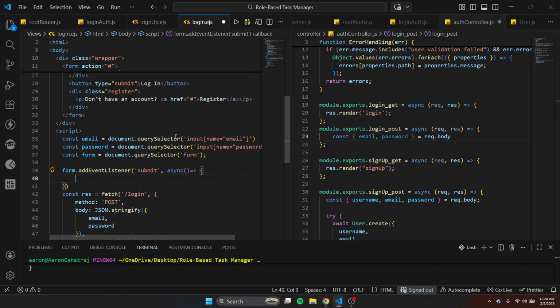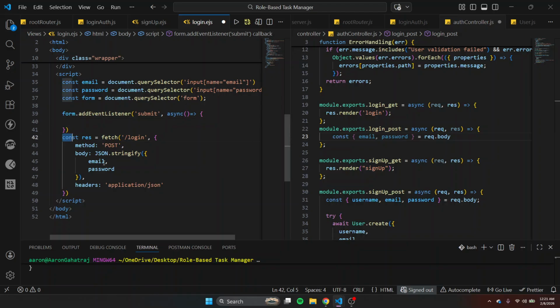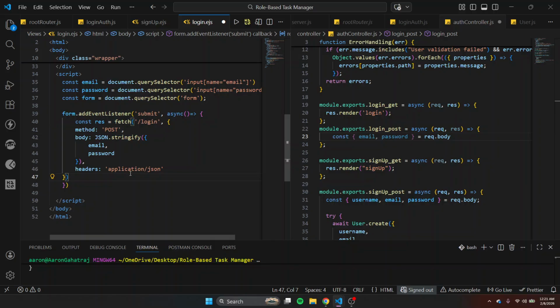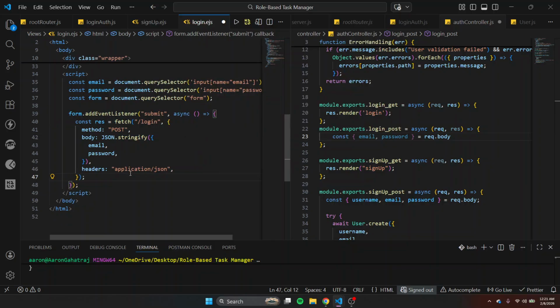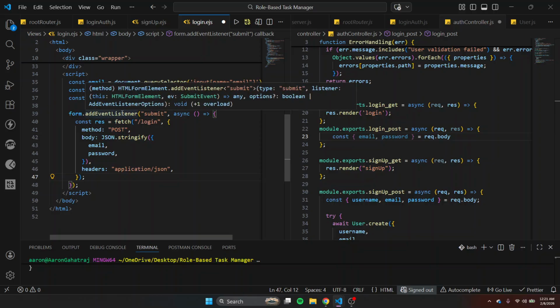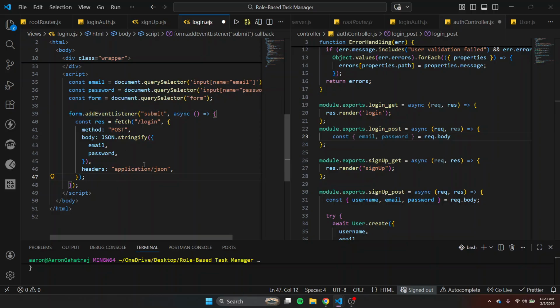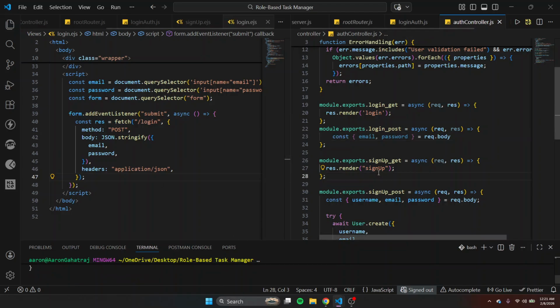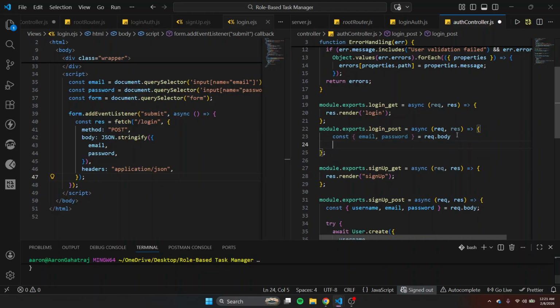Okay, async has this. Save this joint. Save this joint too.